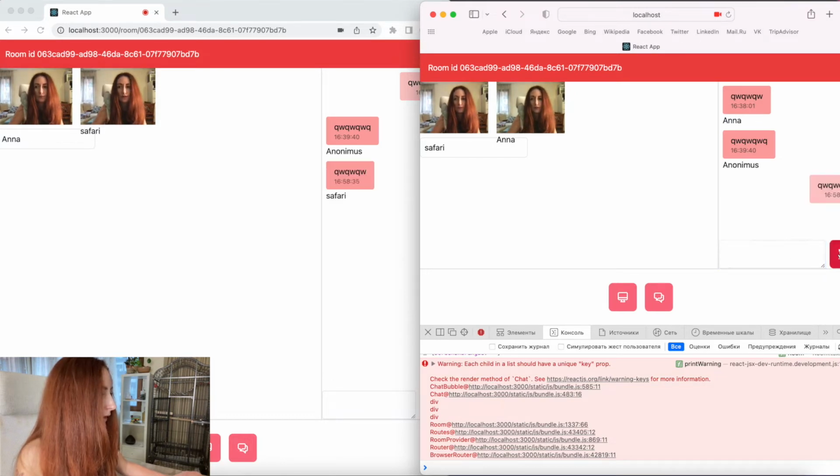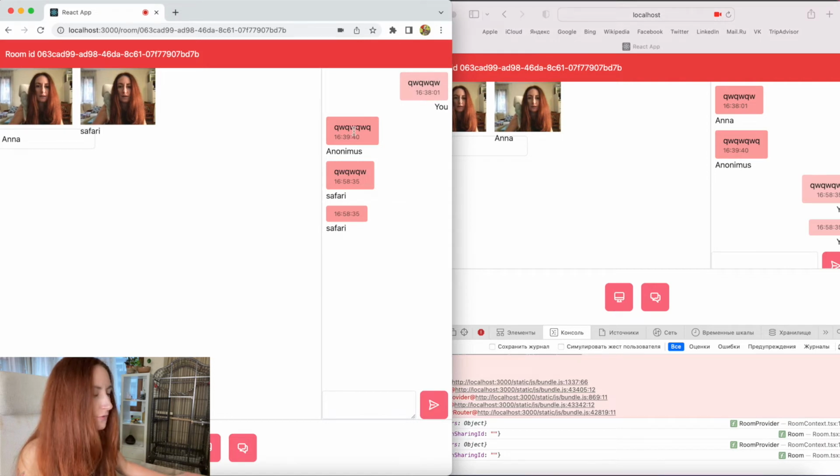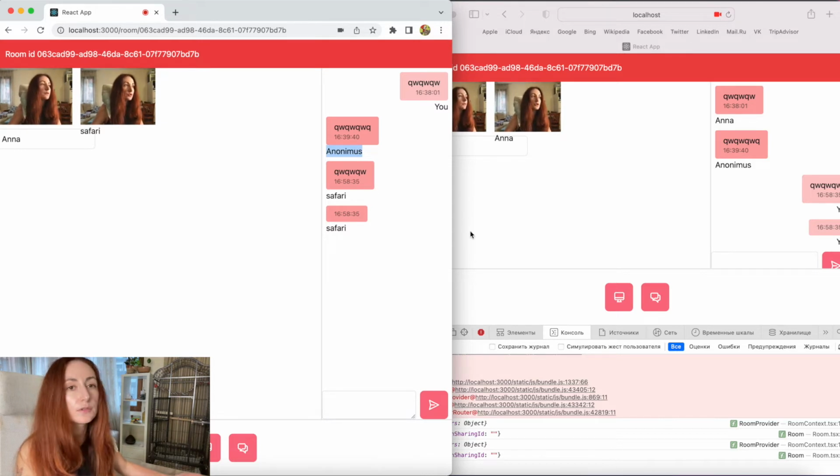and as you see, now it says anonymous for one of the tabs that I closed, and the user was deleted from our peer list. But what if we want to save the username in our chat even if the user quits the room? What if we still want to have it just for our other users to know who wrote it? In such a case, we have two possible ways to solve it. One way is to attach a name to every message object, so even if users are gone, our message still contains information about the author.